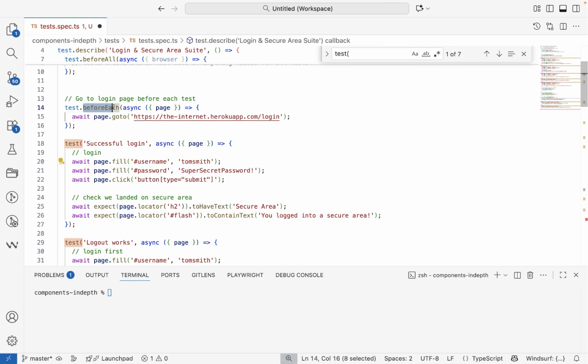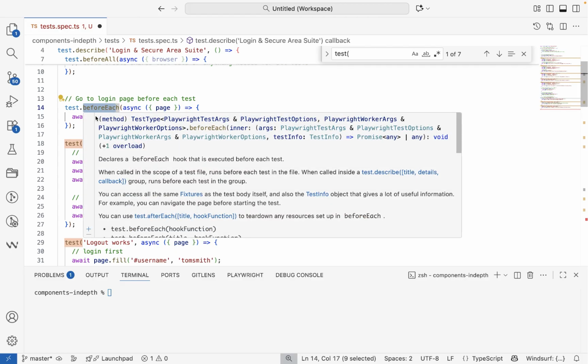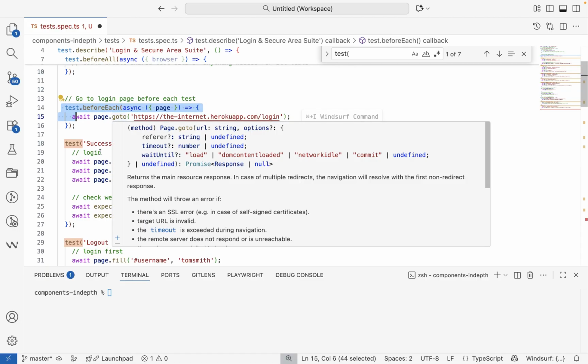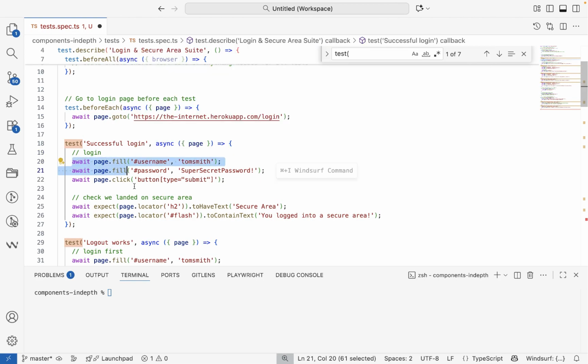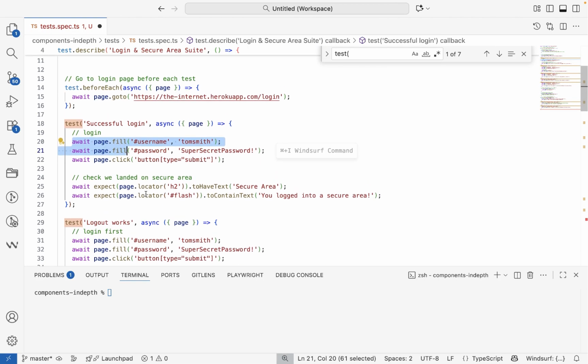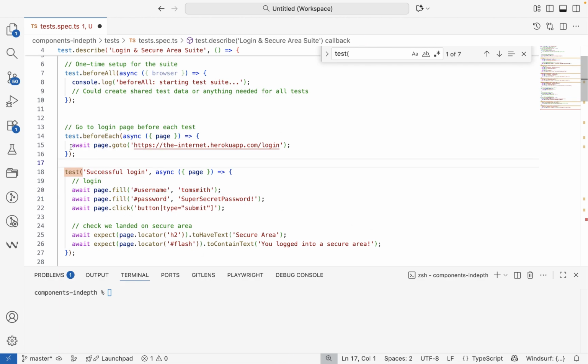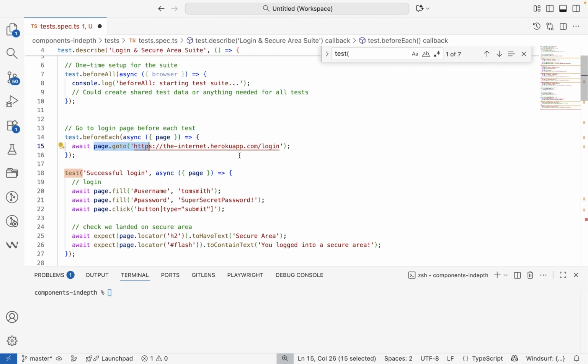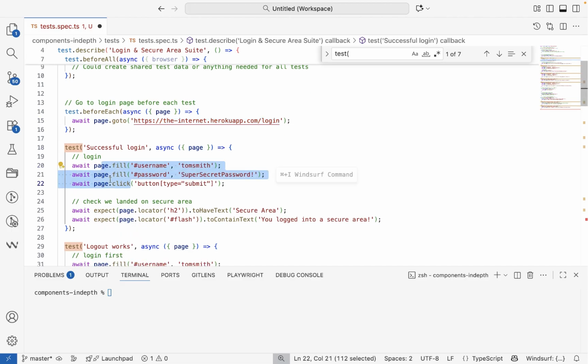So that's why we have the name beforeEach. Before each test case runs, we execute whatever code we have in this beforeEach. In our case, before each test case runs, we need to go to the home page. So that is what we have. We are instructing Playwright to go to the demo login page, and then start the test.